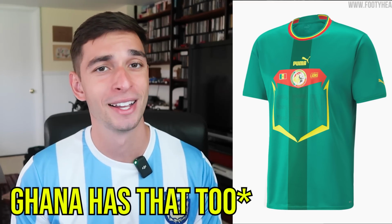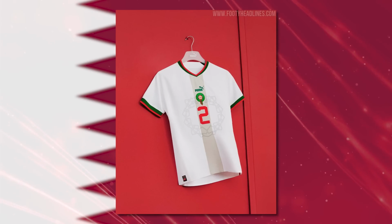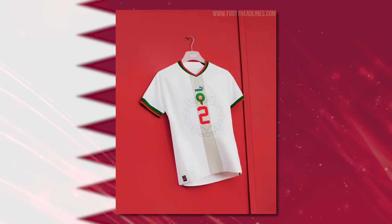Uruguay's design as well to me looks very, very lazy. Ghana's flag at the top of the border is pretty cool, but still it just doesn't blend well together in my opinion. Senegal's border does have some nicer touches on it, and you got a darker line going down the center, so I guess that's a good touch, but still, not too impressed. The only Puma kit with this variation of design that I actually like is Morocco's. Not only do they have that line going down in the center like Senegal's, the circular border in the center is beautiful and it's faded out perfectly. Out of all these lazy concepts Puma have released, this is definitely the nicest one, and I actually rate it.